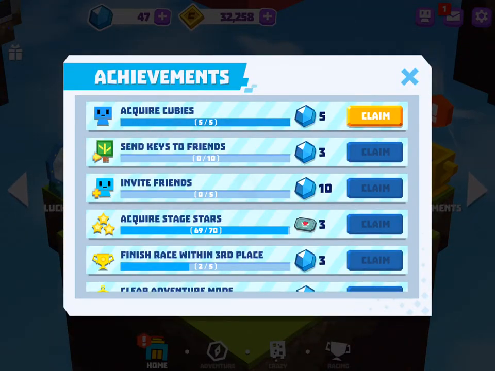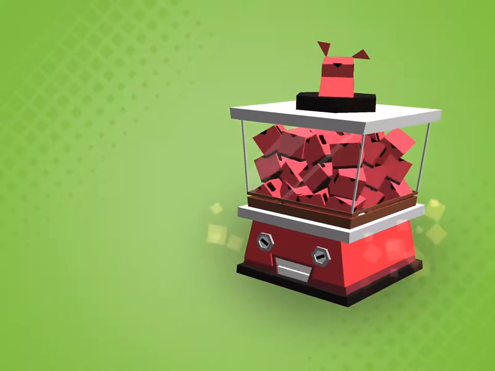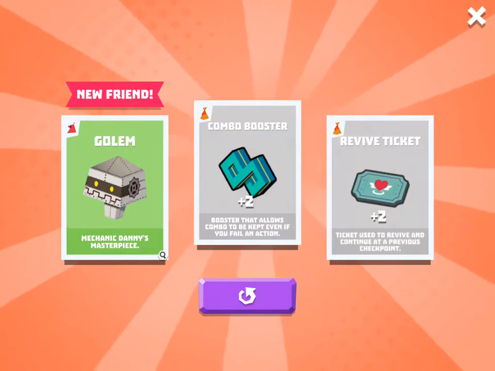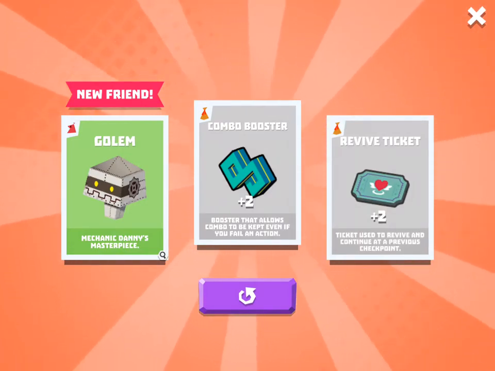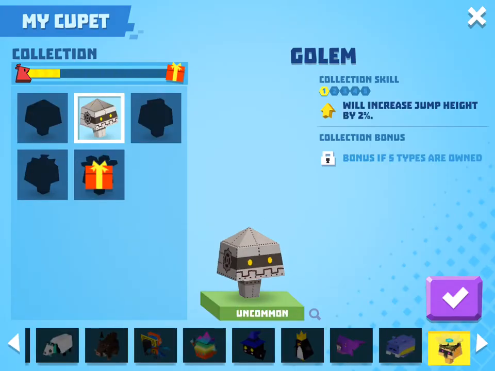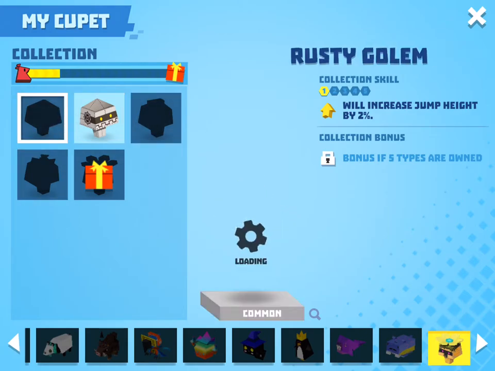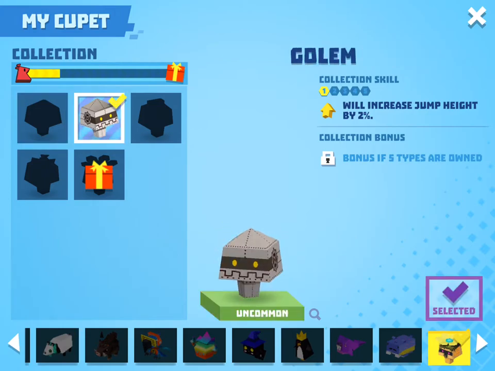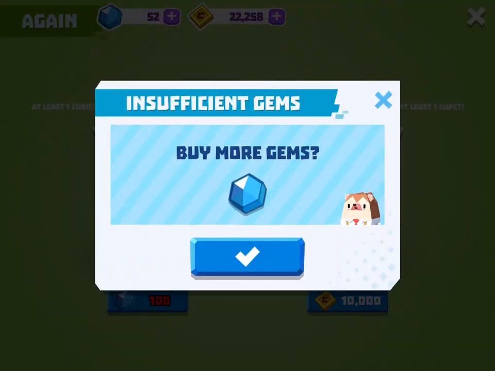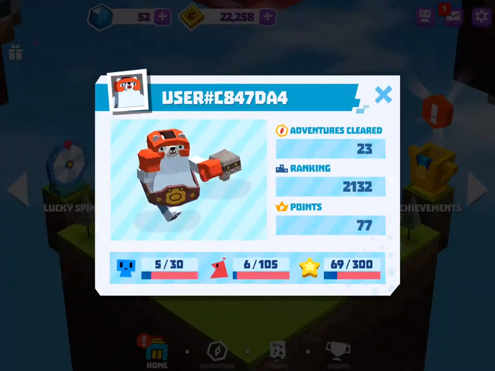If we go to achievements, I can claim some. I guess I'll go to the capture machine and get at least one Cupet, which is a pet that follows you around. Yes, I like that Golem actually. Look at that. There are other variants of him too: Seawalk, Rail, Magical, Common. I got an Uncommon of him. And if you also go to the capsule machine, no, I just wanted to look at my home, is that right? Nope.